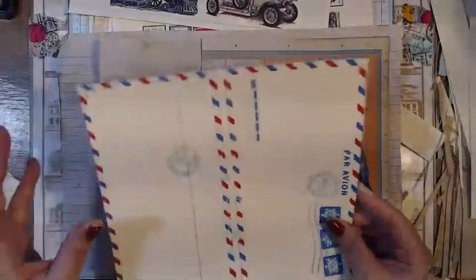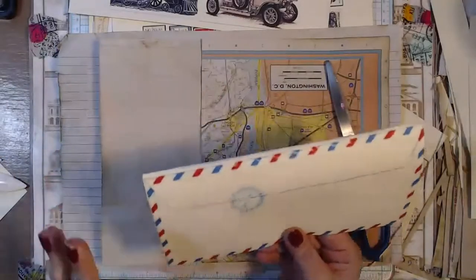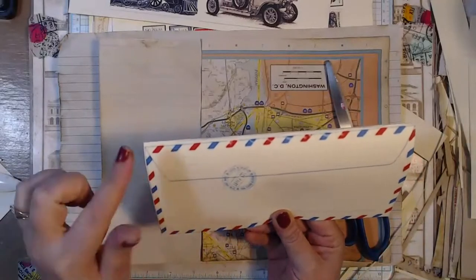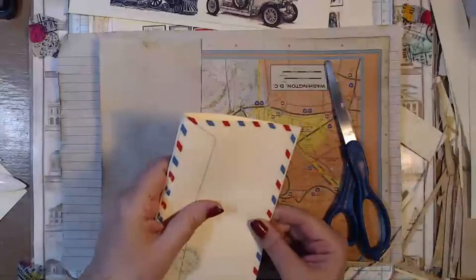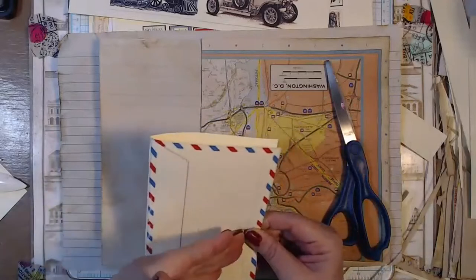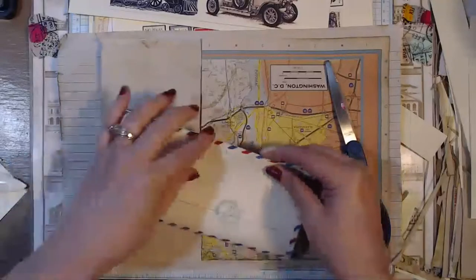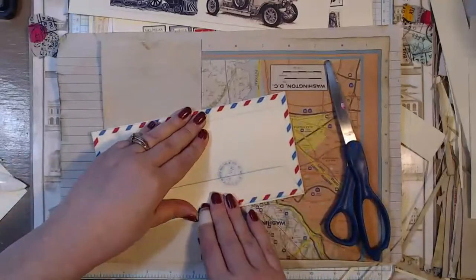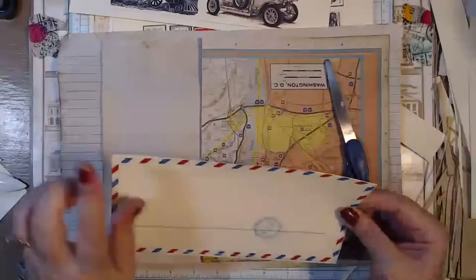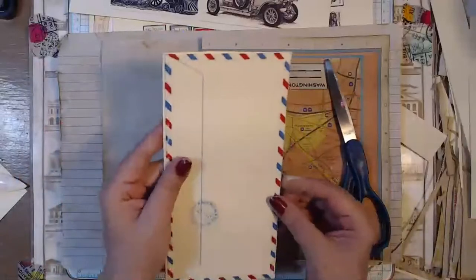But an idea for a journal would be fold it in half. Before you do anything, cut a slit across here. Glue your three sides down, and then you have a place you can put things. You have a pocket right here, like a secret pocket. So that was an idea for if you wanted to use it as a pocket in a journal. You could also just glue this side and have a pocket here to put it in a journal.